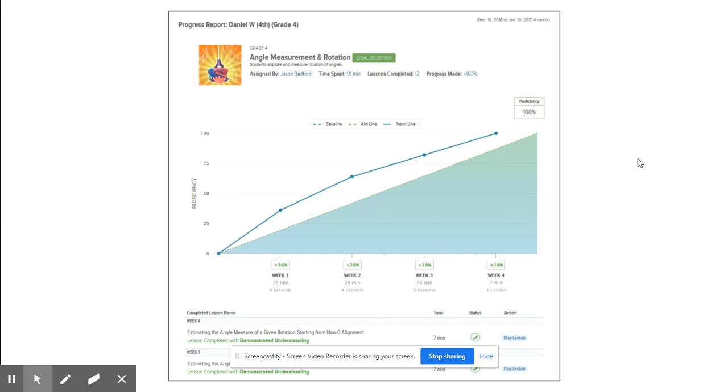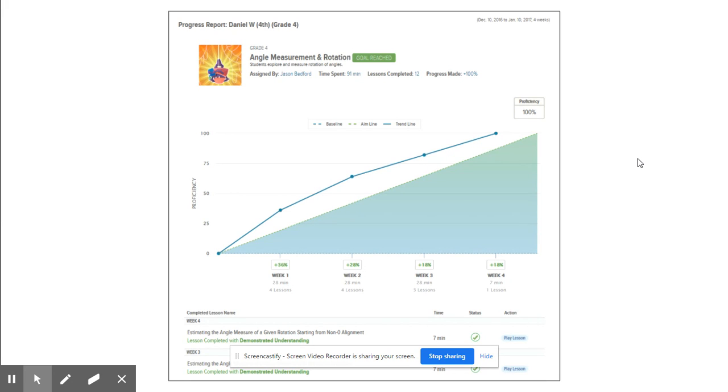All right, so let's just take a minute or so to walk you through what we're seeing here. This particular student is in 4th grade. At the very top, you can see the assigned standard code or cluster name, which in this case is angle measurement and rotation. You can also see the status of where the student is in this long-term assignment.